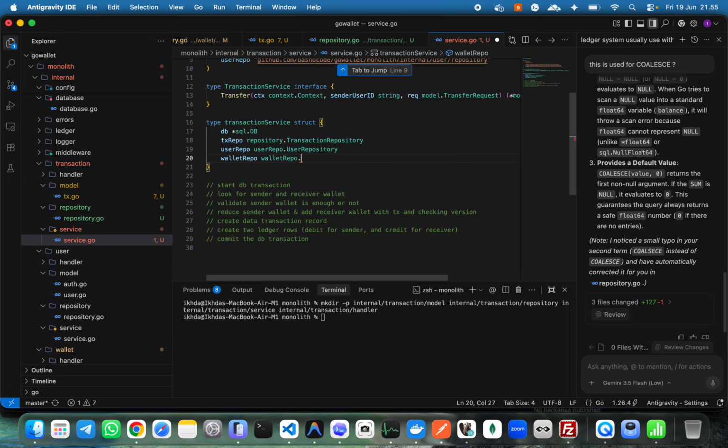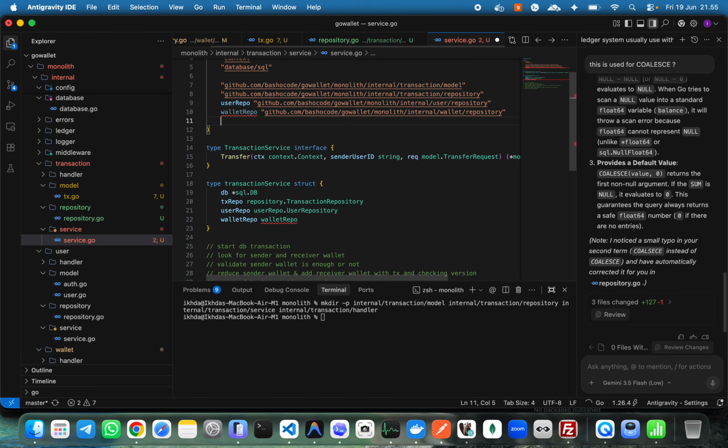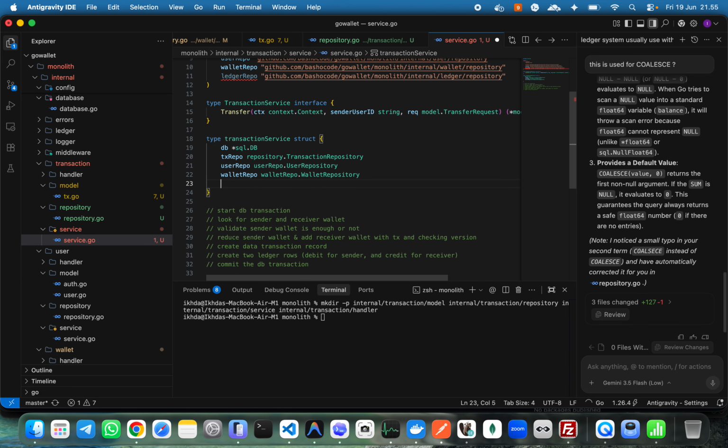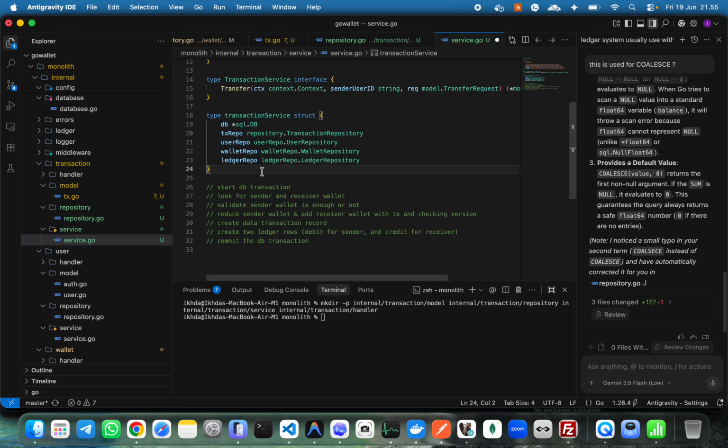Wait, we are going to import first, and then ledger repo, yeah, wallet repo dot wallet repository, ledger repo dot ledger repository.